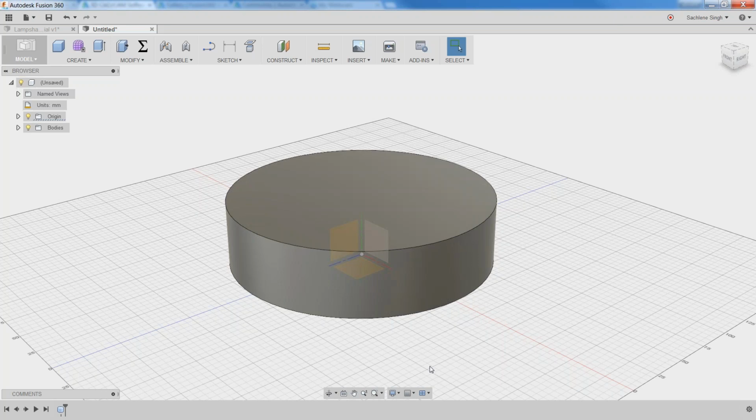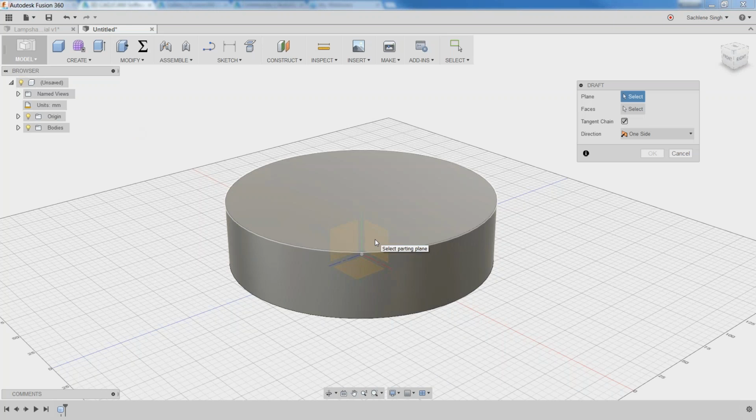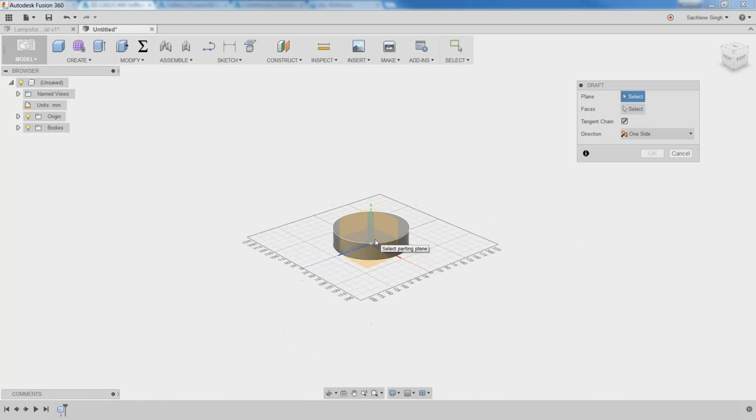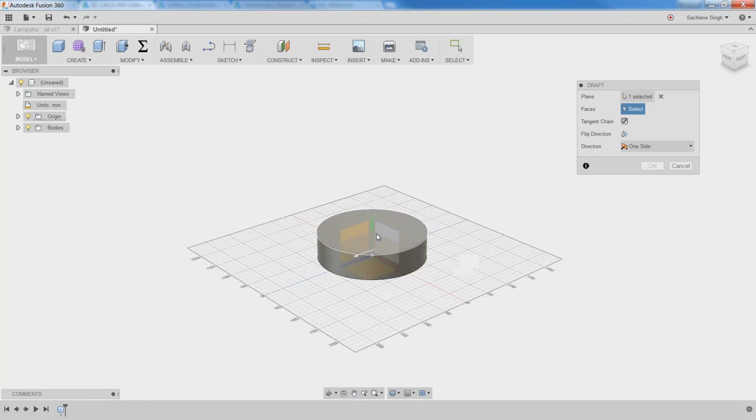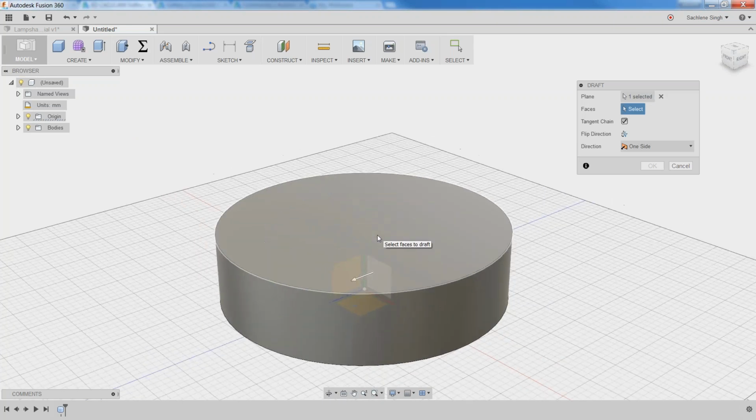Notice the other ones are slightly more yellow than the vertical work plane that I selected. So I'm going to hit escape to unselect that or click outside somewhere. So modify, draft. Let's do this one more time. The other thing you can do to select that plane is if you zoom way out, the origin scales up. So you can just go ahead and select it. That would be another way to do it if your middle mouse button for some reason is not working or if that trick didn't work for you.